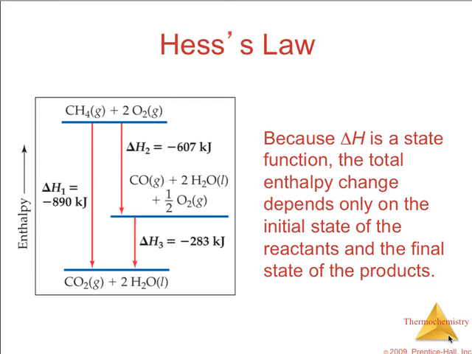Delta H, change in enthalpy, is a state function, meaning it doesn't matter the path that you took to go from the reactants to the products. It only matters the distance from the reactants to the products. So the total enthalpy change depends only on the initial state, your starting point, and your ending point. It doesn't really matter where you go in between those two points: state function, initial state, and the final state of the products.